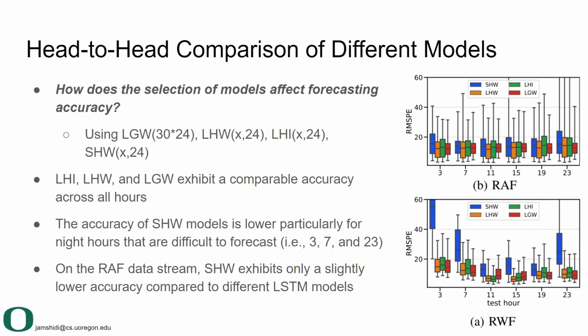We realized that our LSTM models have shown similar accuracy levels across different target hours. The accuracy of our SARIMA models, however, was lower on RWF web flows during the night hours. However, SARIMA is performing as well as LSTM models for the RAF data stream for all flows, and in some cases, it was even more accurate.